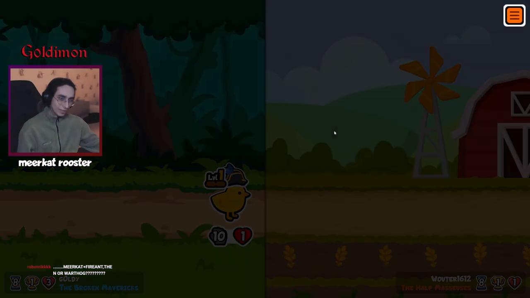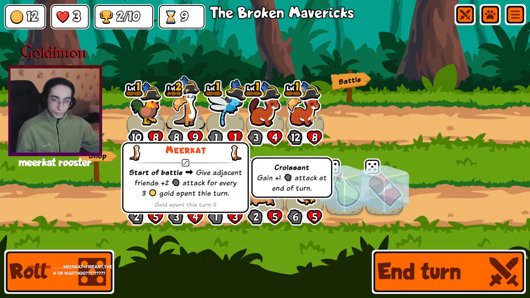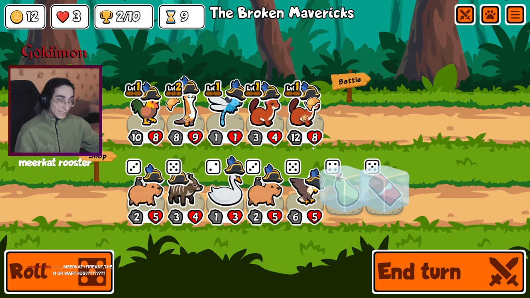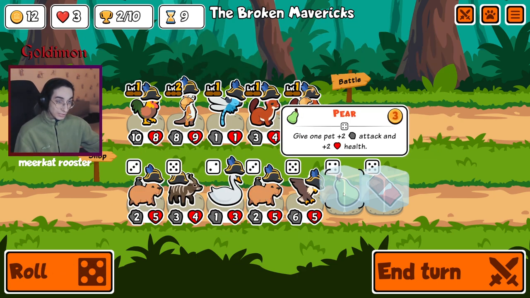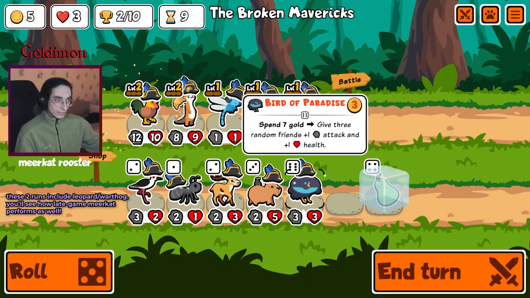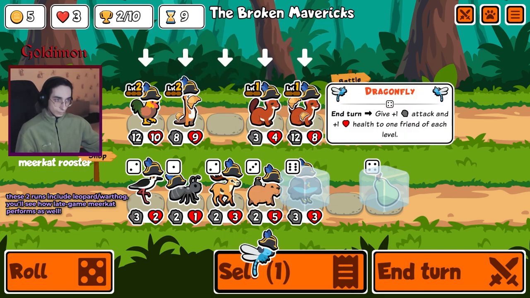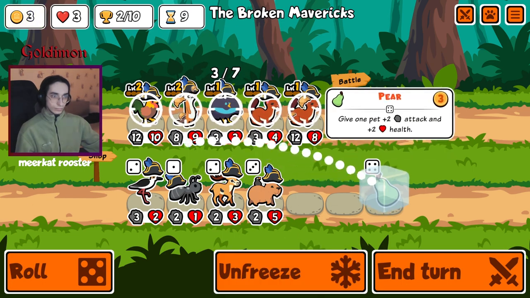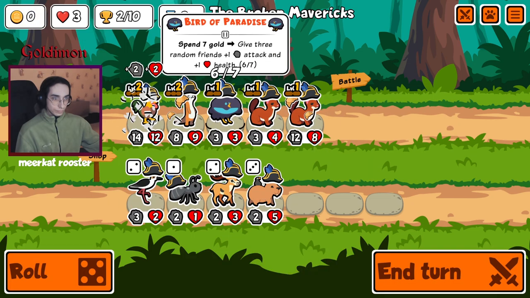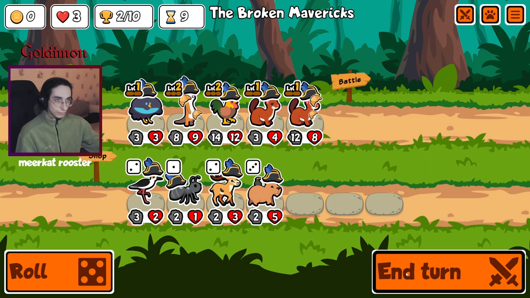Nice. Summon in the back. Meerkat, Warthog, Fire Ant. Sounds good, yeah. Take this guy with the paradise, that is crazy. Yeah, sure.